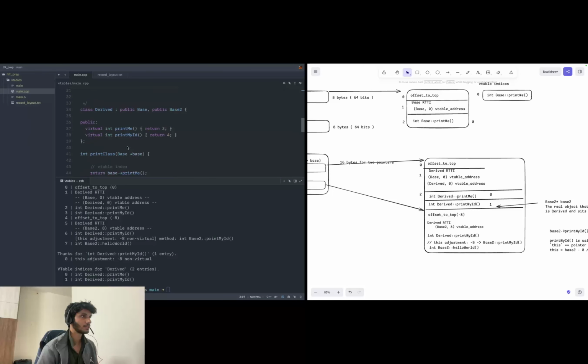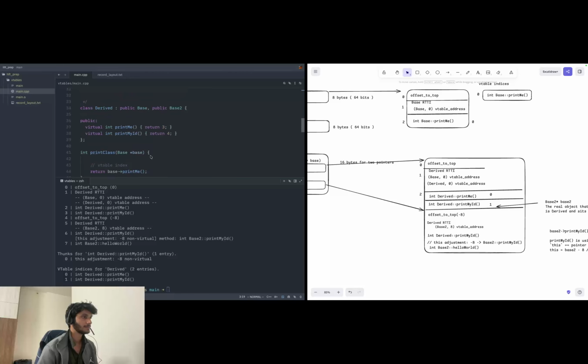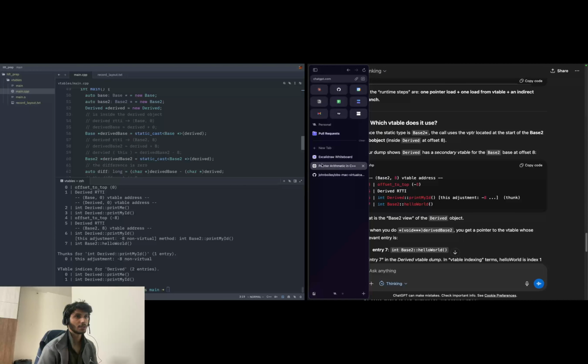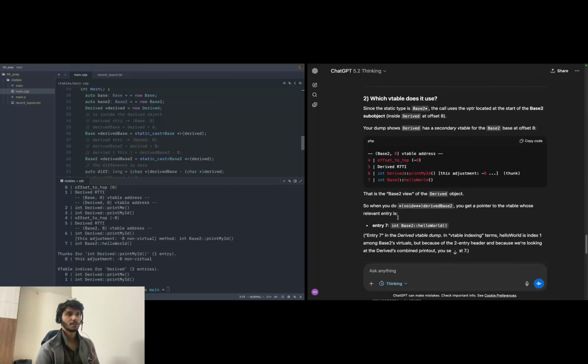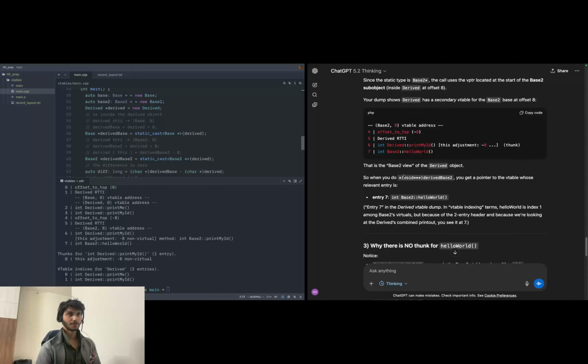So what extra we can do is we can actually override the, okay, we don't need to do that. We can go back to our understanding here. Point to the vtable whose relevant entry is base 2 hello world.